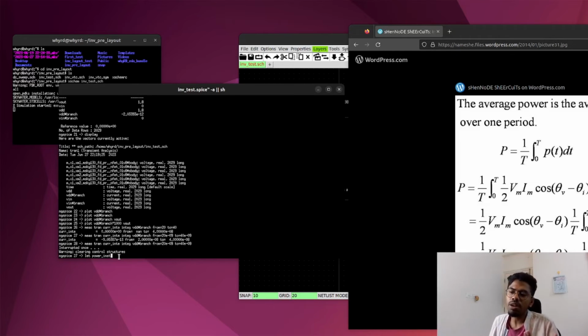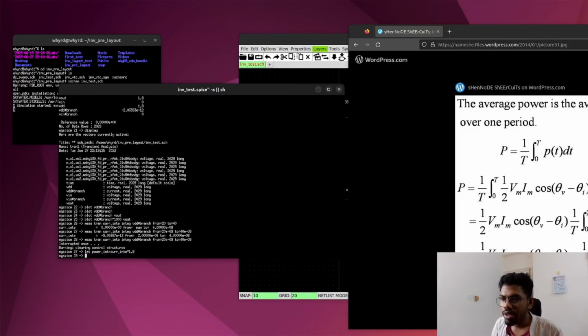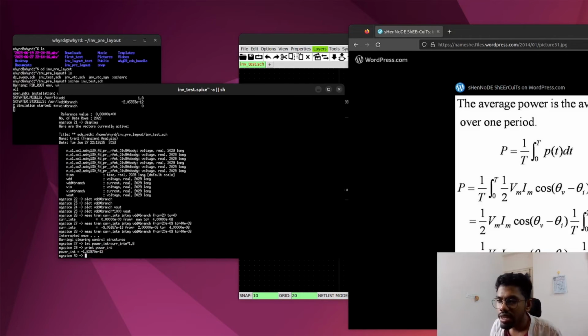Actually not instantaneous power, but yeah, it's an intermediate. So let me write intermediate equal to the current we have just got from this integration into VDD, which is 1.8. Let me print this power intermediate, and yeah, perfect. So we have done everything, we just need to divide by T.